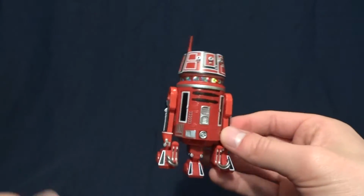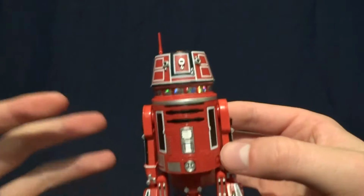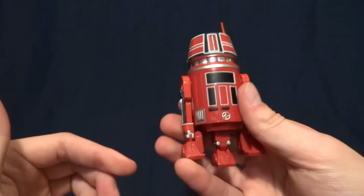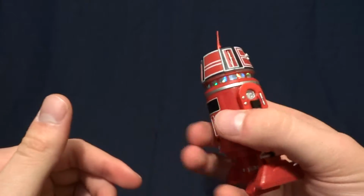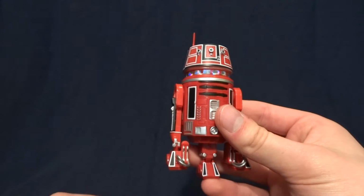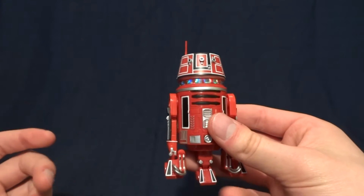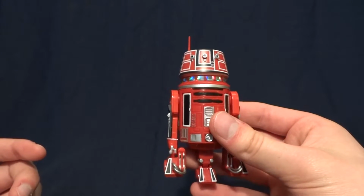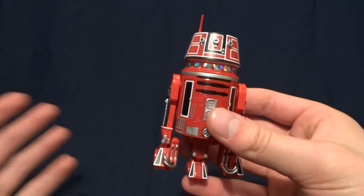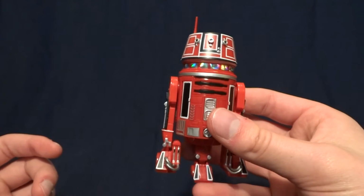So overall, this figure is a little bit more than a repaint, obviously because of the new head, and he's pretty striking looking, so if you can pick him up, he's pretty cool to have, but he's not a main character. So I would say for the average collector, unless you really like Astromech droids or you particularly like this figure, he may be a pass. You know, he may be worth picking up. It's just up to you.